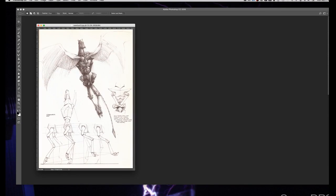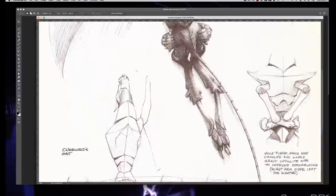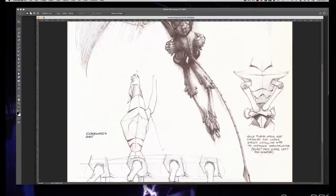So based on this, we've got a 2,000 by 3,000 pixel image, which is much too large, but I'd like to keep that for my archives and for my personal reference because it's much better quality if you can zoom in on it. It's not all blurry and nasty. It's a pretty good image.